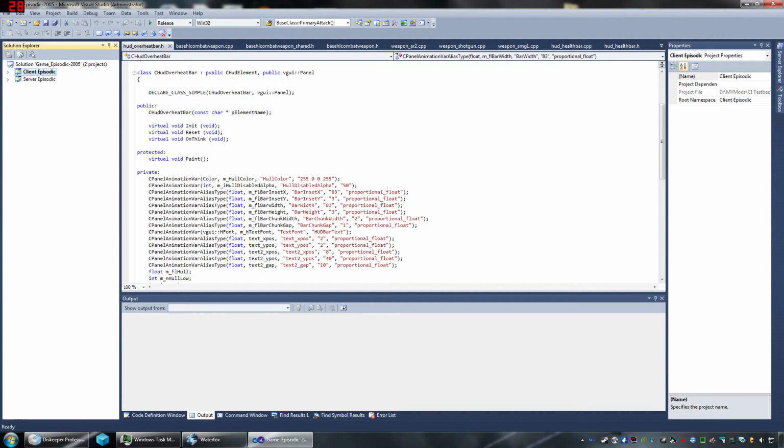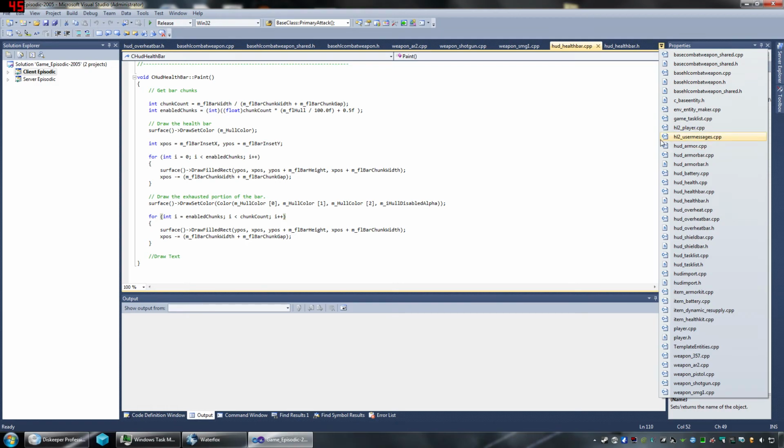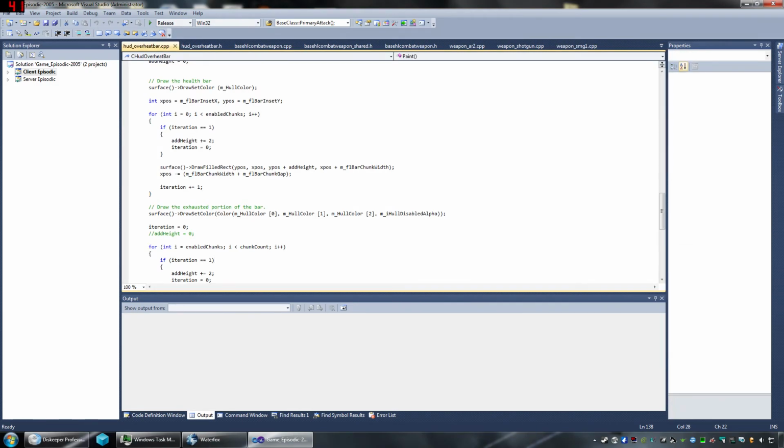So I was trying to figure out a way to kind of stagger the length of each section of the bar. And the way that I came up with doing that was actually to add some values.